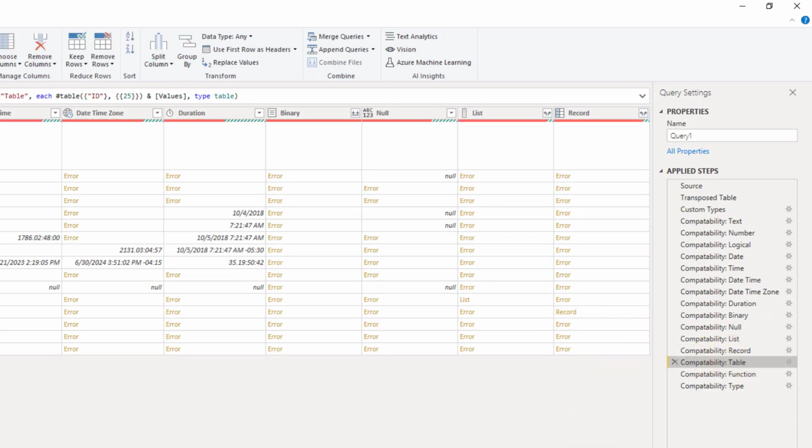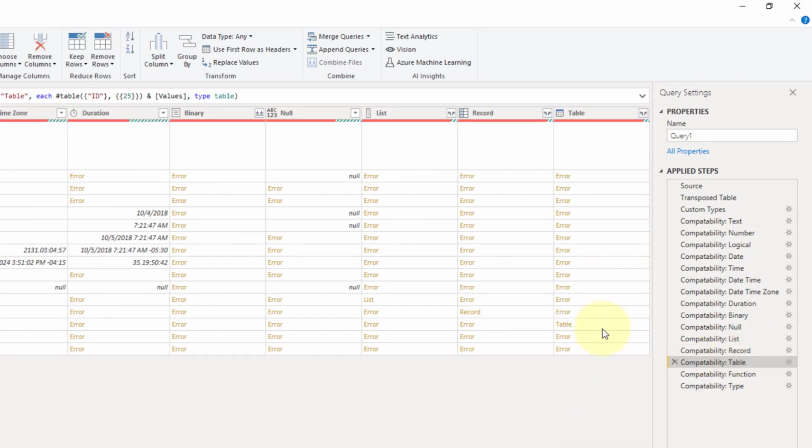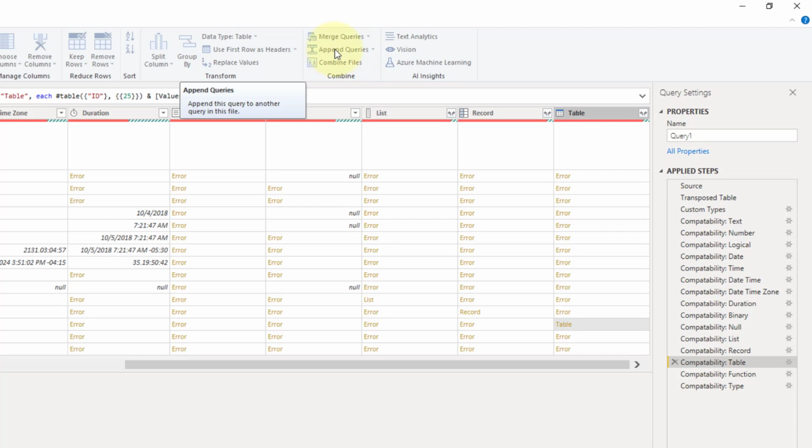Compatibility table. Tables can be joined with other tables here, just using this ampersand once again. I would rather see you use the functions, which we will talk about later on throughout the course. But as you can see here, yes, we can combine one table with another, just thinking about it as the append queries, appending those two tables within that button.